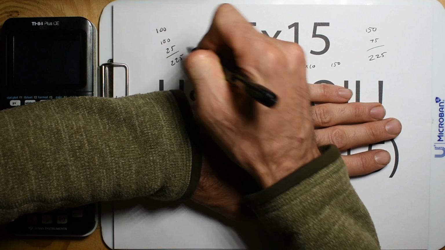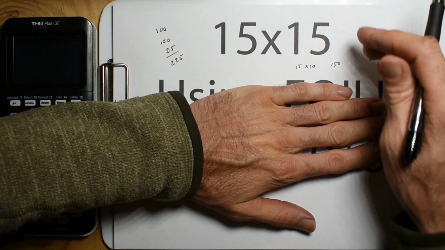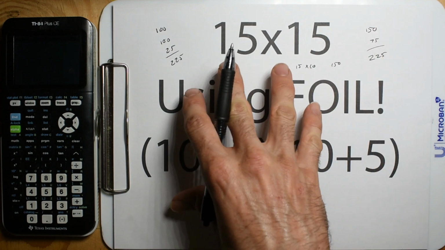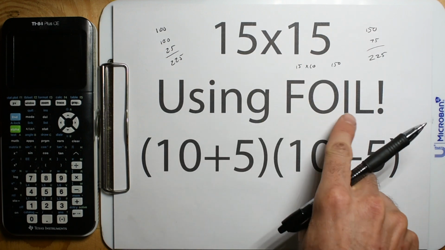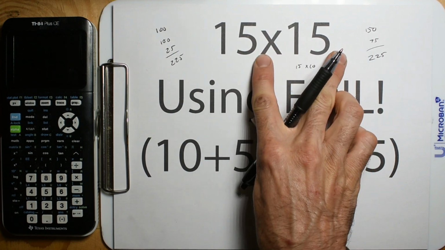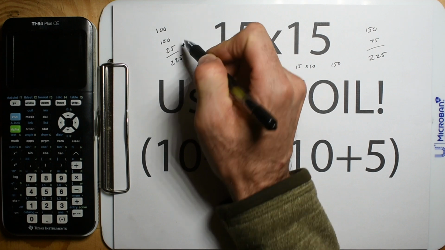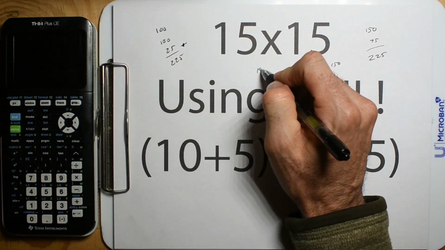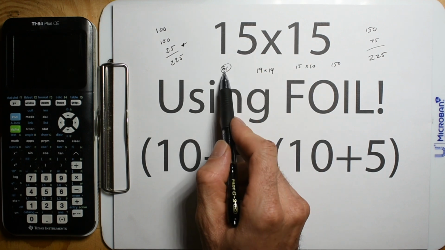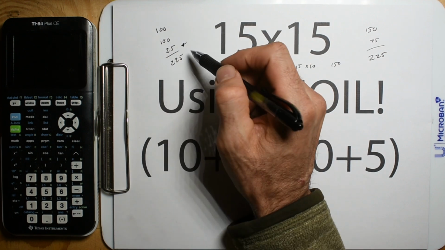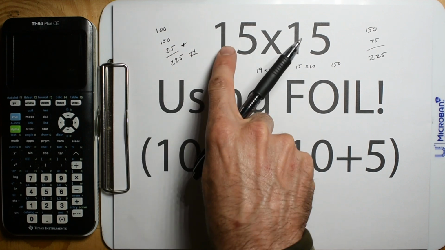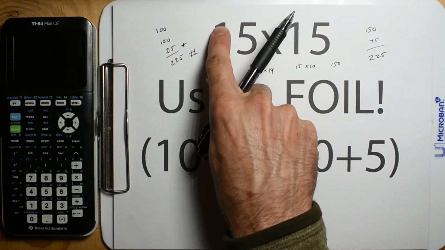And I think I can get there just a lot faster. And it works on your FOIL skills. And sometimes if you just want to be in the rough ballpark, maybe. Not for these, though. But typically, sometimes like the last value, this 5 times 5, isn't a big driver. See how this is the smallest number? Now you'll get numbers like 19 times 19, and 9 times 9 will be 81. Well, that's a pretty substantial driver for the actual number for the solution. But in general, it's going to be 10 times 10, that's 100.